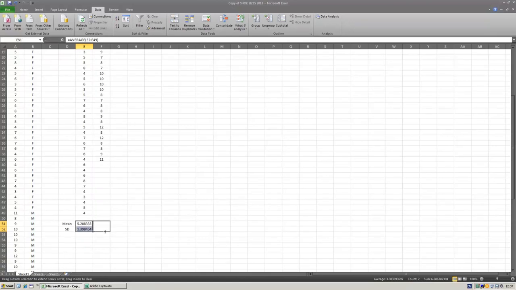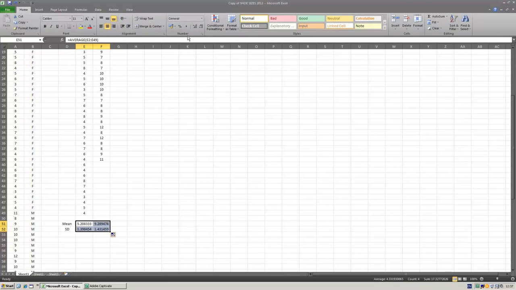We're just going to highlight that formula and copy it across, so we've got a mean and standard deviation for each group. Mean female shoe size is just over 5. I'm going to reduce that down a little bit because the decimal points don't really add anything, just a point of clarity. I'm just going to reduce that to one decimal point, which is about enough for this. So the mean shoe size is just over 5 for the females, just over 9 for the males.